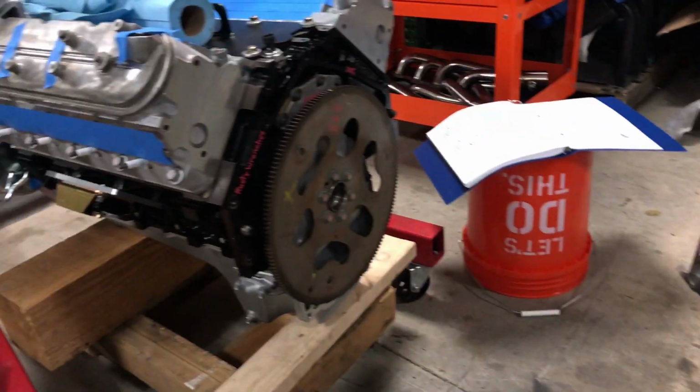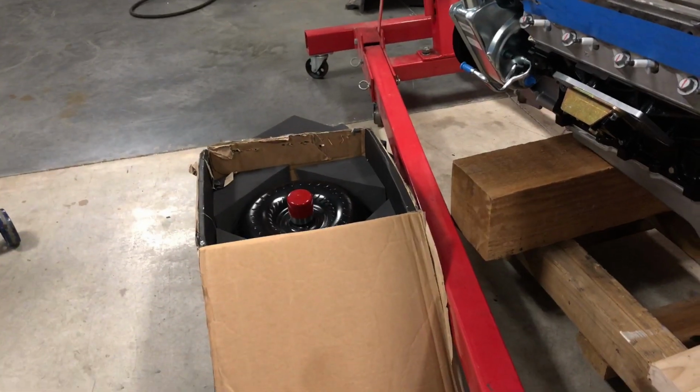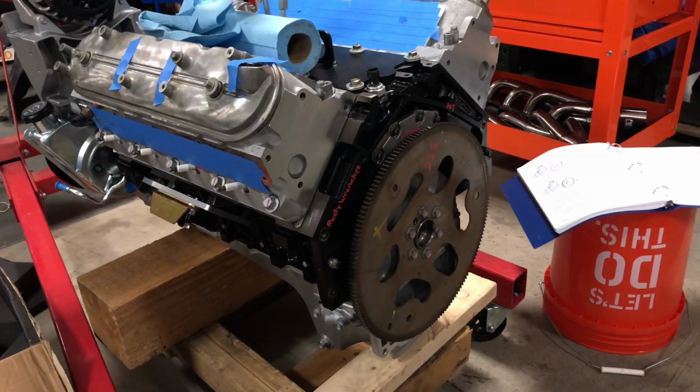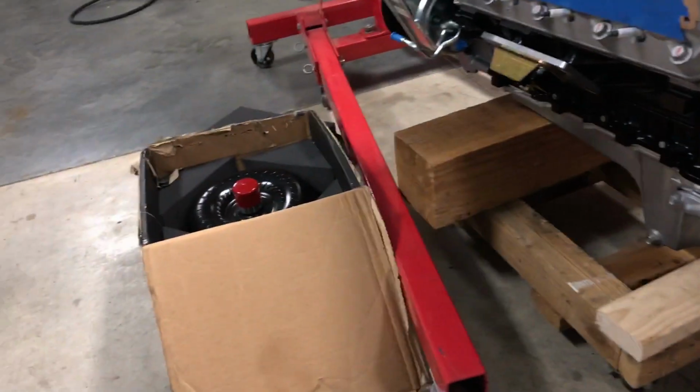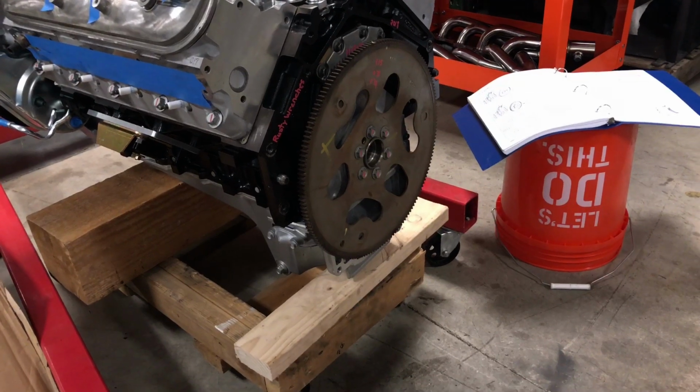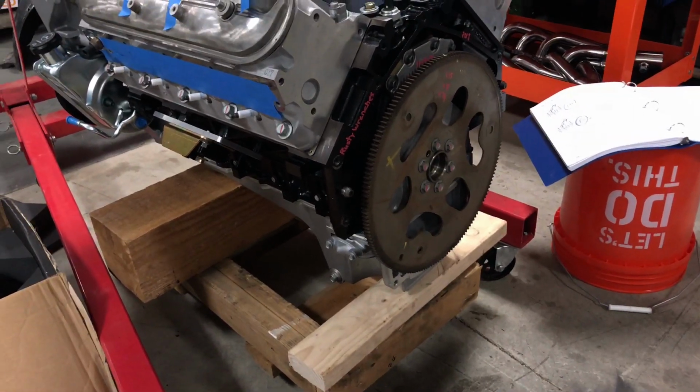So at this point, I am going to go ahead and call it a day just because I got to get home. I got quite a bit done today. So next time I'm going to be putting all this stuff together, putting the converter inside the trans and getting it set and bolting everything up to the motor. That's really it this time.